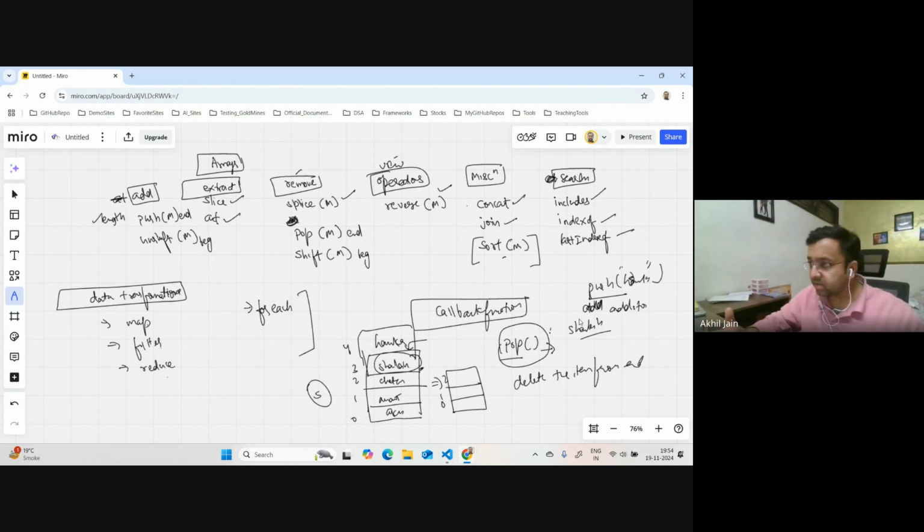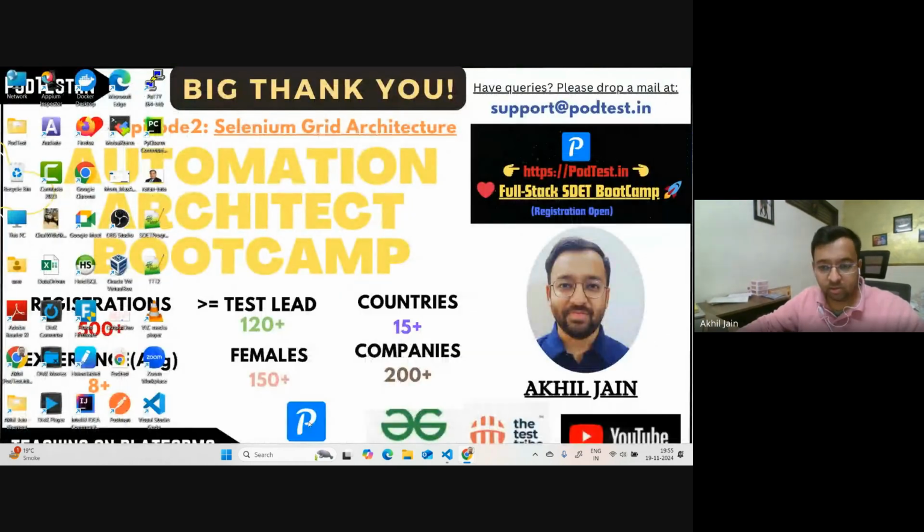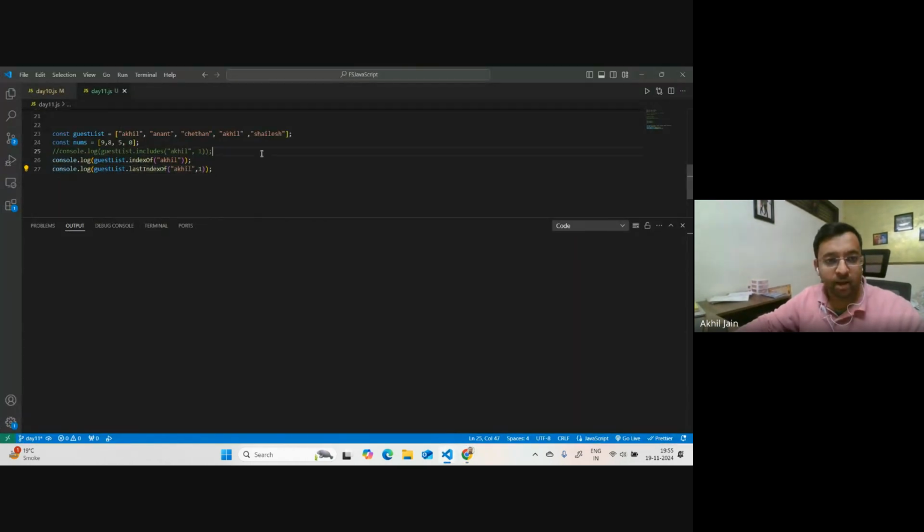So in JavaScript, the arrays allow you to have these methods, and you can use them to add an item at the end, and also remove the item from the end of the array. Okay, using these two methods. So let's go back. So where is it? Here again. So I have a guest list here. Let me comment this out.